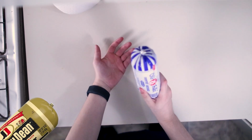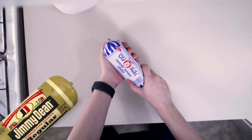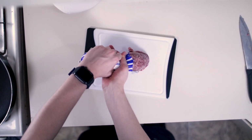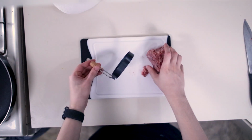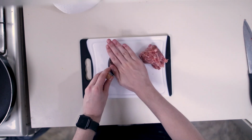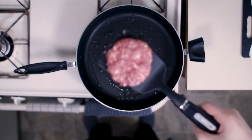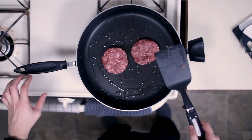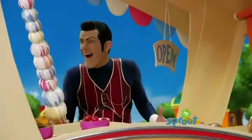First up, our sausage. No, I am not using Jimmy Dean sausage. What, you think I'm just gonna give them that credit? To shape the sausage and make everything a little bit more consistent, I am using these ring molds that I found online. I know it makes these sandwiches technically more expensive, but hey, if you make these again, they're free.